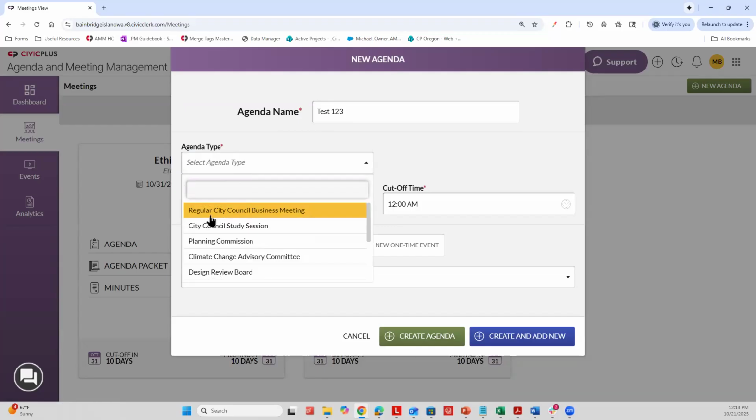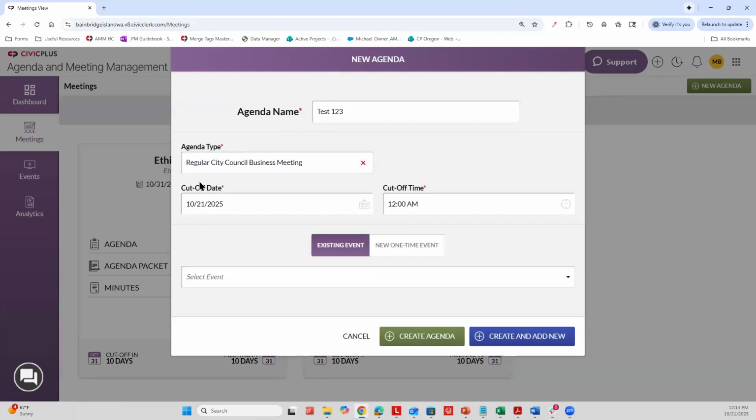right? So we'll just choose one at random and cut off date and cut off time. So these refer to a date and time that a standard user will no longer have access to the agenda, right? And we prevent them from having access as a safeguard to agenda managers, giving them the ability to hunker down, review the items that have been submitted thus far, and ensure those are ready to be published. It can be changed at any time by an agenda manager if an item needs to be added by a user, or you can simply do it for them.